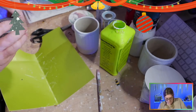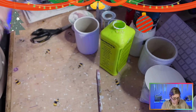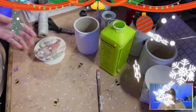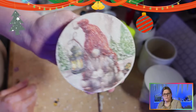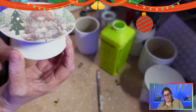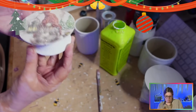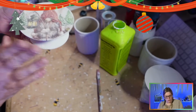Right, what I'm going to do now is give that a quick blast with the heat gun just to dry it so we can carry on working. Okay, there you go. It's had a bit of a blast with the heat gun, so it's nice and dry. I'm not sure if I'm going to put anything else on that base yet. If anything, it'll be around that edge probably. But I might come back to that. I might put something on it, I might not.